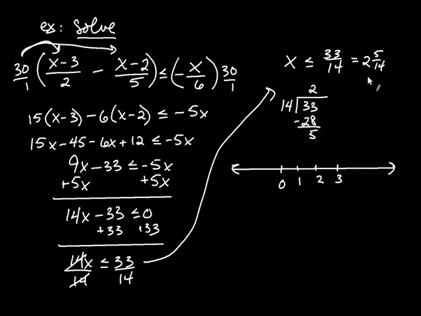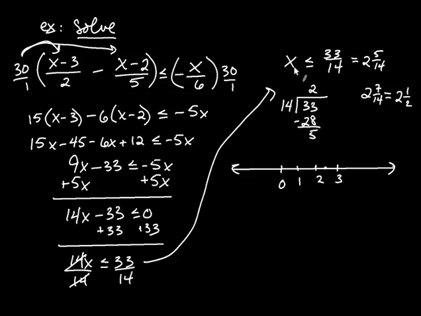Now you can make an approximation here, and my approximation is as follows. 5 over 14 is a little less than 7 over 14, right? 7 over 14 is the same as a half. So 7 over 14, if I had 2 and 7/14, that'd be 2.5. This is a little less than that, right? So if 2.5 is maybe right here, the number we want is a little bit less than that, so maybe right there. Maybe that's 2 and 5/14.